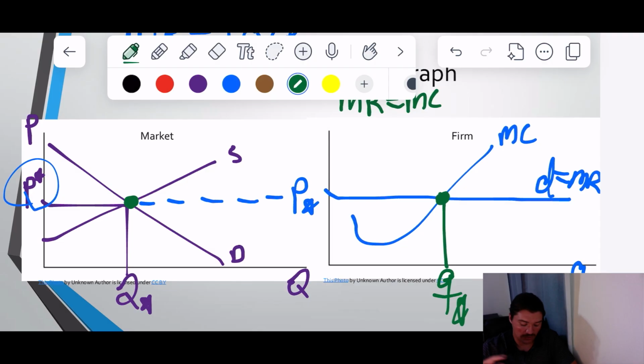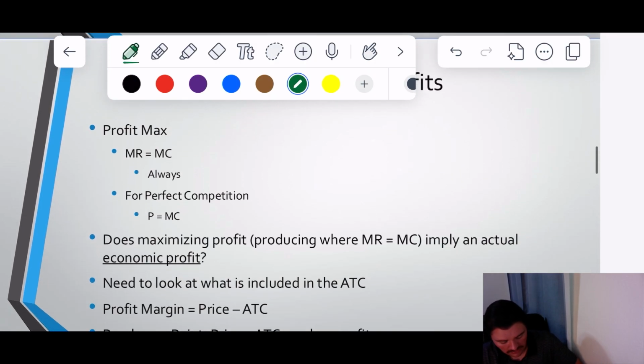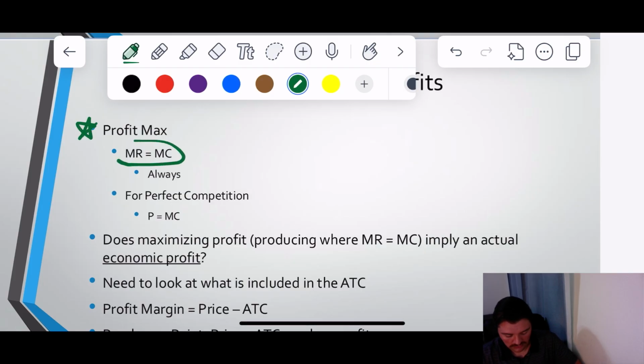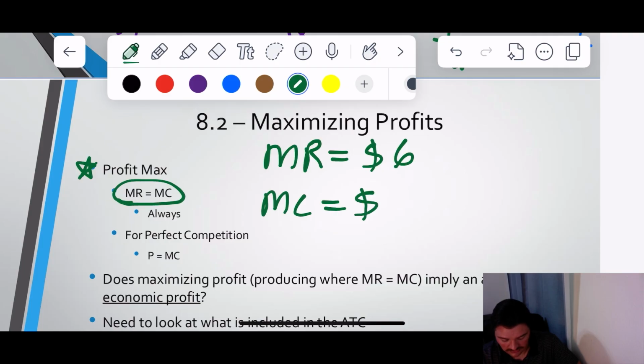Now, what we're going to look at is what the firm is earning. Profits, losses, right? What does that look like? So from start to finish, we need to focus on this profit maximization point. MR equals MC, where the marginal revenue equals the marginal cost. For every burger that you're selling, when it matches up with the cost of it, that's where you maximize your profits, okay? Really simple. If your marginal revenue was $6, but you're producing where the marginal cost is 4, guess what's happening? You're making more money on that burger that you just sold than it cost you. So if you wanted to make even more profits, you would produce another burger, okay?